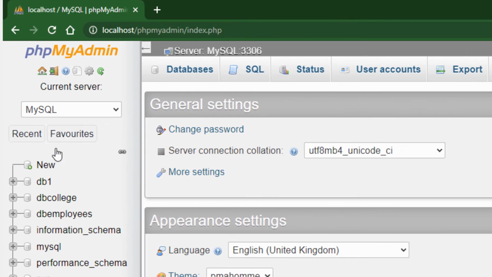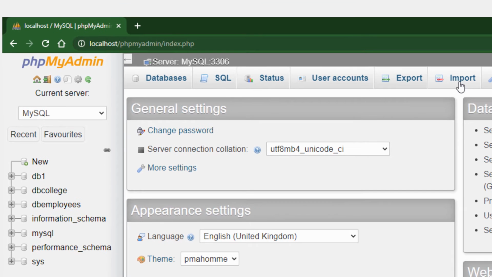And on this side, in this panel, you see the list of databases available in phpMyAdmin right now, or we can say, the list of databases available on the database server. And here we have some options, like if you want to deal with databases, some SQL, if you want to create some user accounts, export some databases, import some databases, and other options are there which we will discuss gradually as we move.